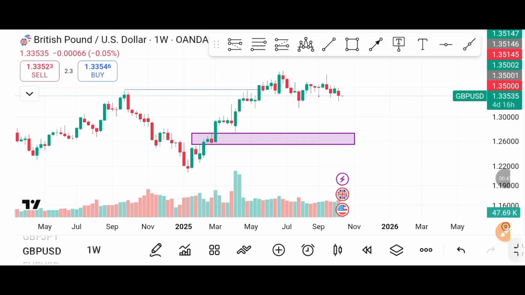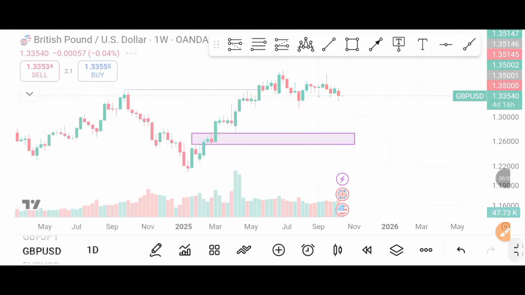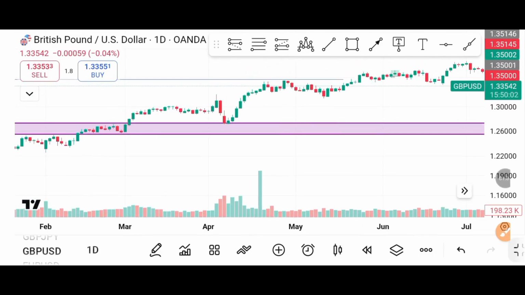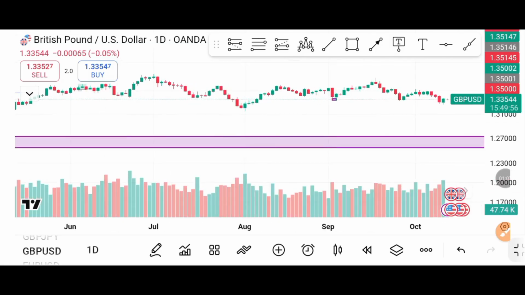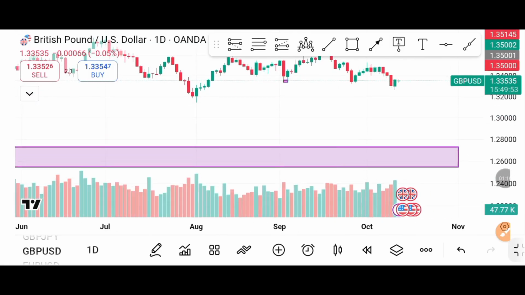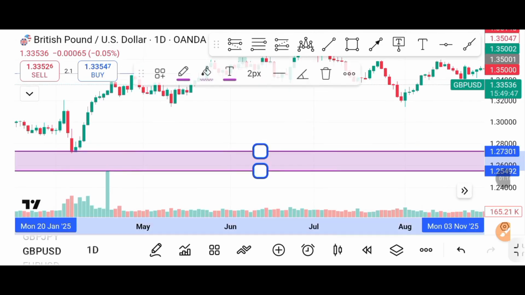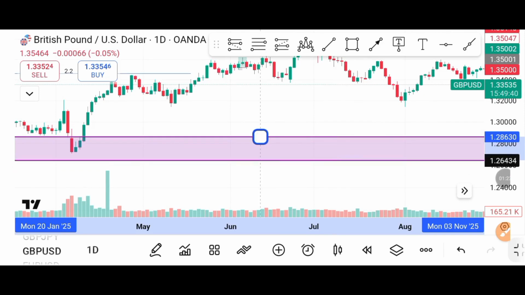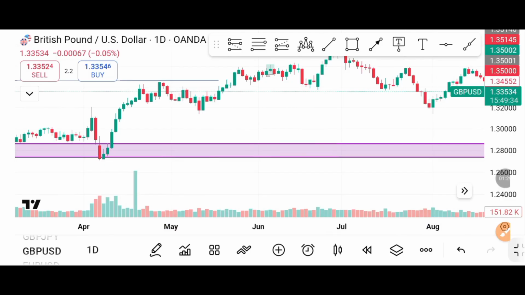So let's proceed to the daily time frame so we don't waste much time, but we've just been able to establish the trend. So we'll head over to the daily time frame for a clearer understanding of what we're doing. This other block, we mapped it out on the daily time frame. So we have to refine our entries right away to the relevant areas, okay? So far so good. On the daily time frame, we just have to refine this area. We refine it to the current order block we're seeing here on our chart, and that's this one. So this is the order block we're seeing here, and we have a break of structure immediately at the top.